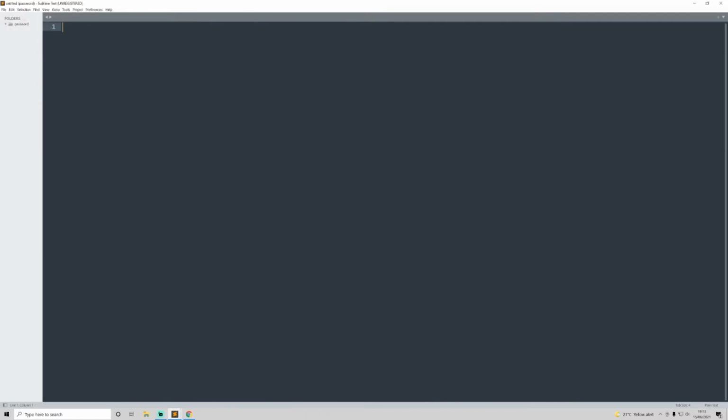The next step is to import all of the libraries. We're going to get all of them in there just so we're ready and can use them if we need them. So we're going to go from tkinter import everything.